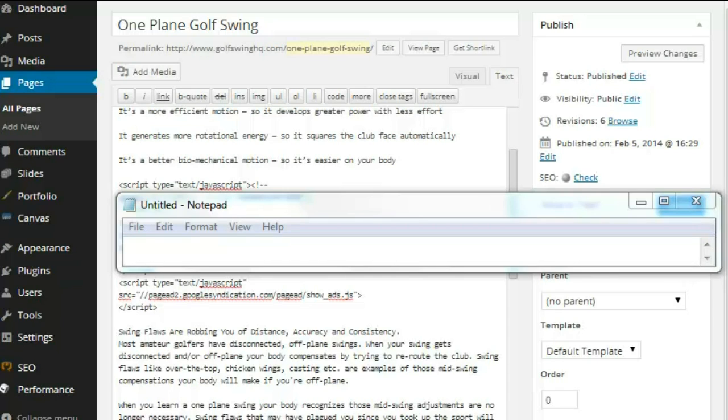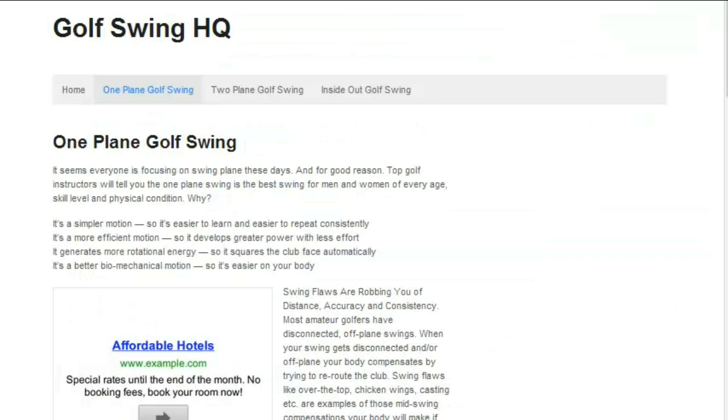But again, if you're going to manually put them in, you have to be in the text mode, hit paste, update your site, and then it'll take a while for them to kind of register, and then they'll show. So I'll give these a second to register, and then I'll come back here and show you exactly how I did my placement. Okay, so actually instead of just waiting for those to load, I went and grabbed images of the ads from Google so I could pop them in here and give you an idea.